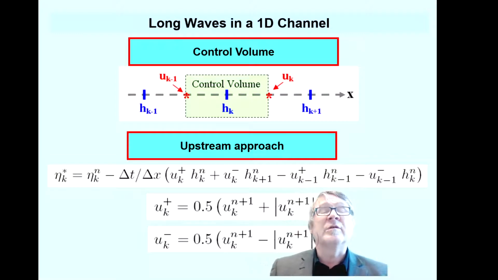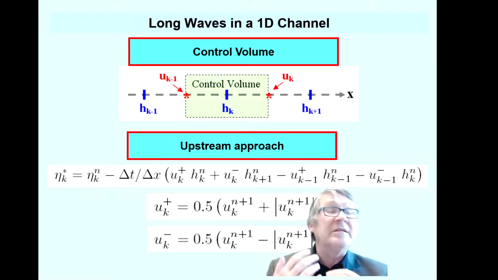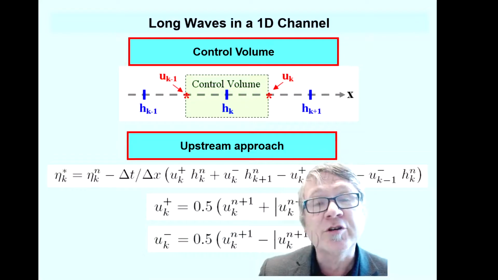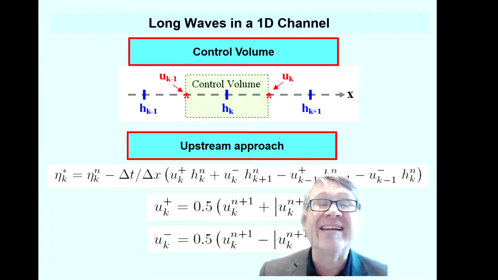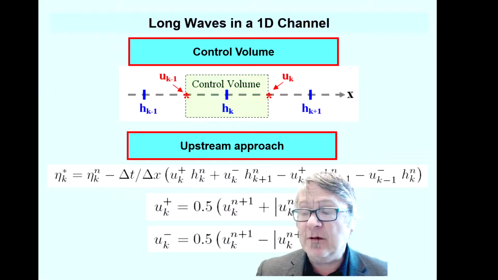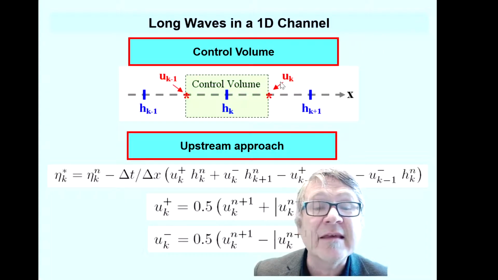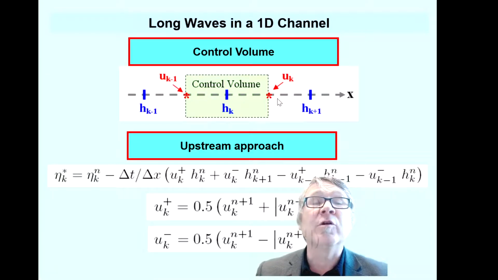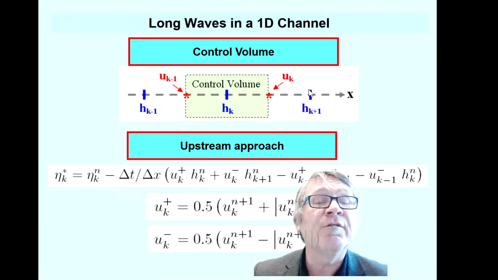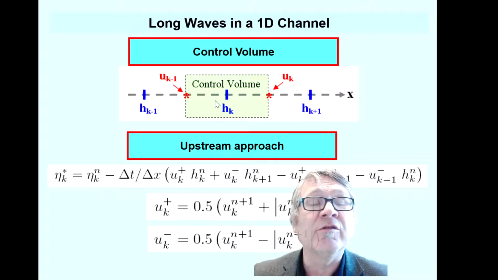Okay, so now what upstream means is a special approach which accounts for the direction of the flow. Because, for example, have a look where the mouse is. We're on the eastern face. Because if this velocity component is negative, negative means from right to left, you actually want to move volume from the grid cell k plus 1 into your control volume.